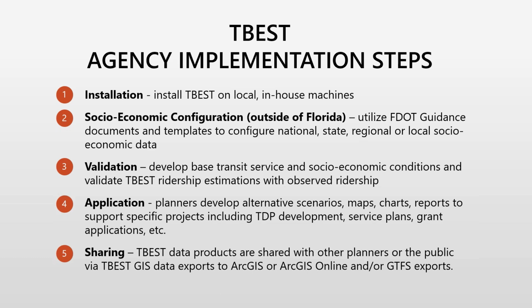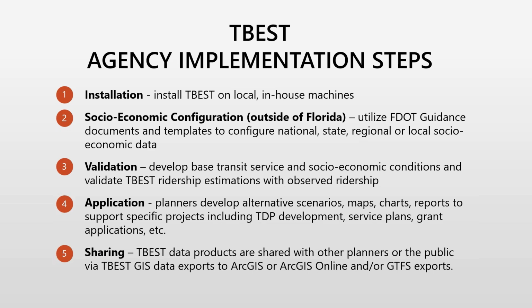All right, so number 3 is really validation, and that's developing your base transit service and SE conditions, and then running the TBEST model, and then using your observed ridership to match it up. So you're going to need your observed ridership at the route level to validate the TBEST model for your area.